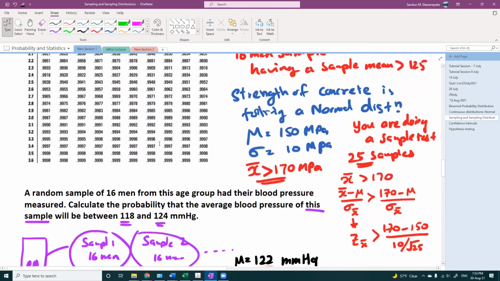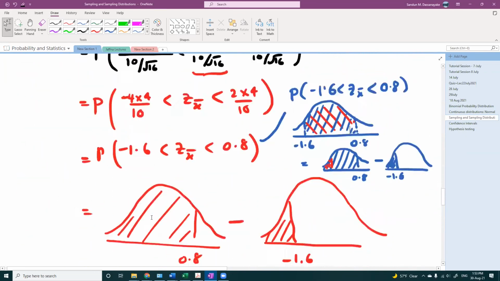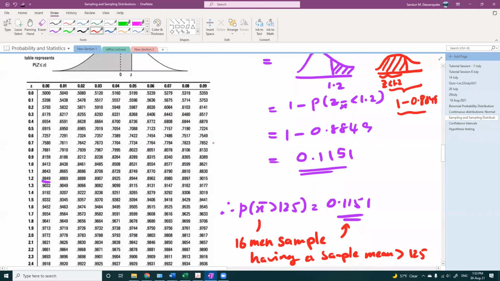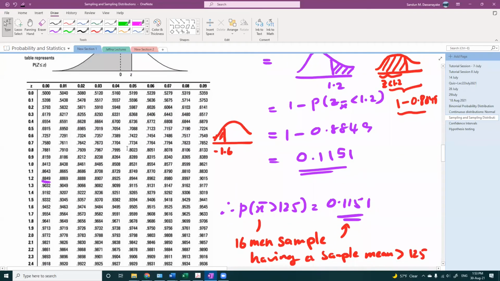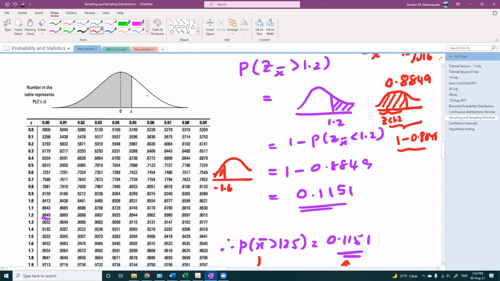Now, when you are reading the values from this table, you don't have negative values. So how do you calculate negative values? Negative 1.6. If you want to calculate negative 1.6, you are looking for a value here, Z being less than negative 1.6. But you only have Z values greater than 0. So in order to find this one, you can actually follow the principle of symmetry. You know that the distribution is symmetrical along the axis here. And you are looking for the area under this part where this is negative 1.6. You are looking for this area.